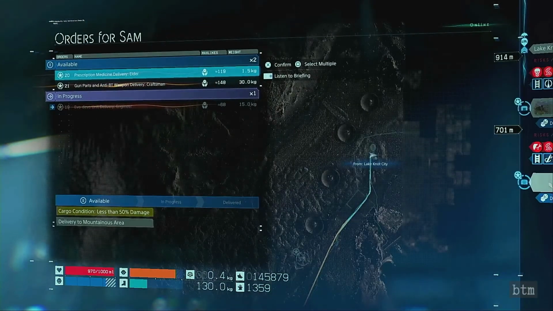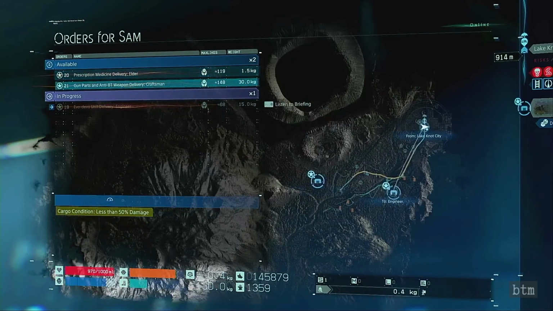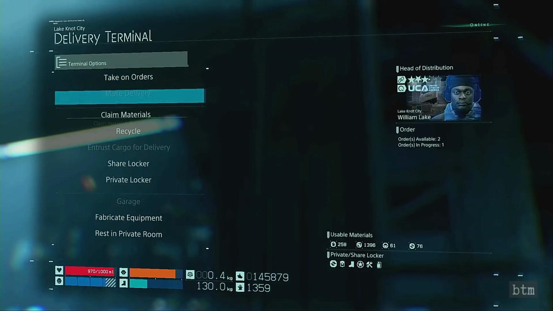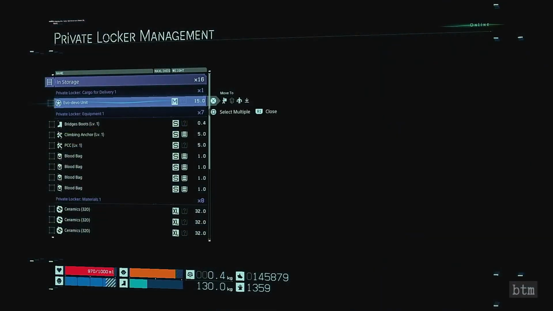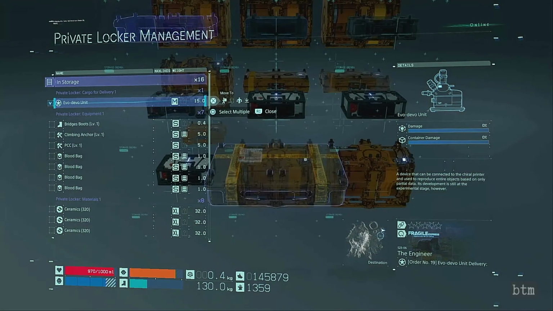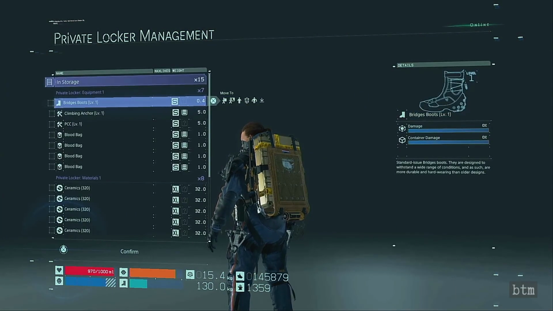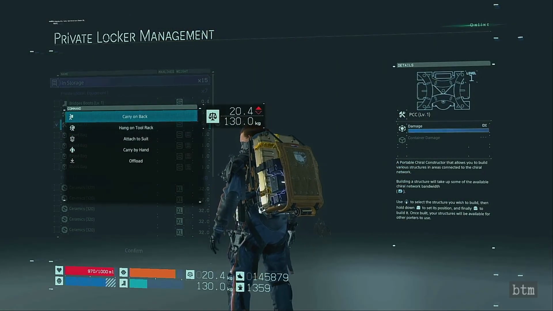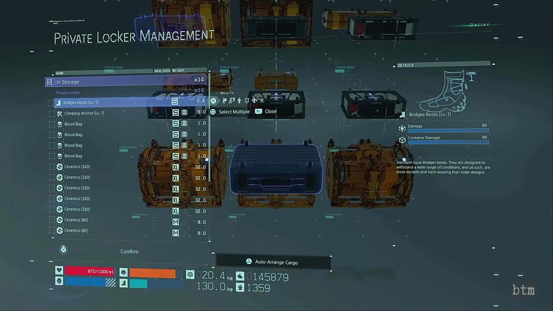So let's take one of the orders here. Oh, we already have one in process. We're supposed to go to the engineer. Okay. So it's probably in the private locker. So let's go fish it out. Yeah, here it is. And we'll take a PCC too, just in case.